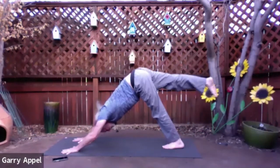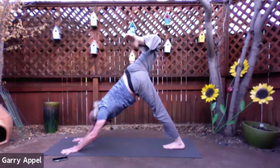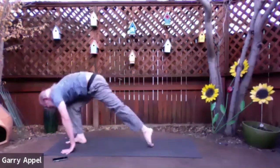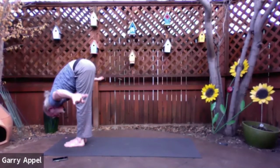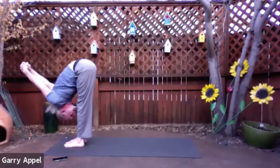Keep pressing your hands into the mat and remember to reach your tailbone towards the top of the wall behind you. Now come to stillness in downward facing dog. On an inhale, reach your right leg high and find three-legged dog, opening the hips to your right, reaching that right knee up. Remember to press both hands into the mat. Now level the hips, and step your right foot all the way forward so it ends up between the hands. Now step the left foot forward so it meets it — forward fold. Let your head drop down. Bring the hands behind you, interlace the fingers behind the back, and reach your knuckles up towards the sky. See if you can let the head drop down just a little bit more, and breathe.